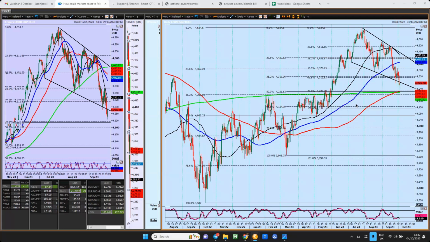And now we were heading towards 4220, 4200. What's today's low? 4235. So maybe the ADP number has helped the bulls today, and maybe we won't get down there, but we've bounced a fraction off a really good support level. Let me put a trend line on here.